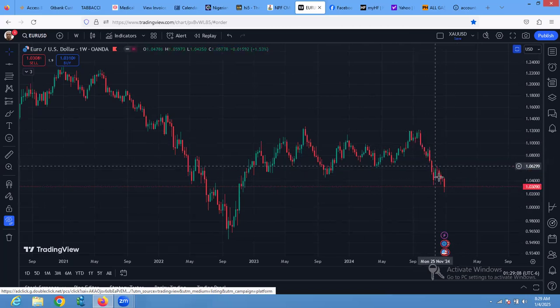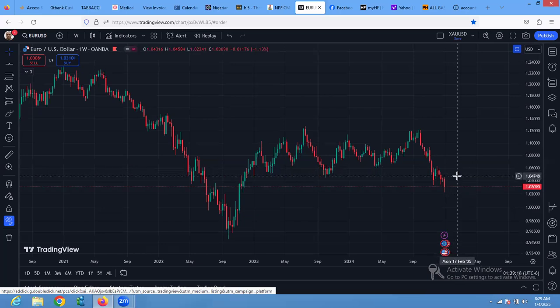1, 2, 3, 4, 5. A break out of here is a confirmation, but we don't even need to get to that area before we know that something is amiss. I don't believe that price should take 104,695 now, or 104,700. A breakout of that, we are bullish. A breakout of that, we are bullish.